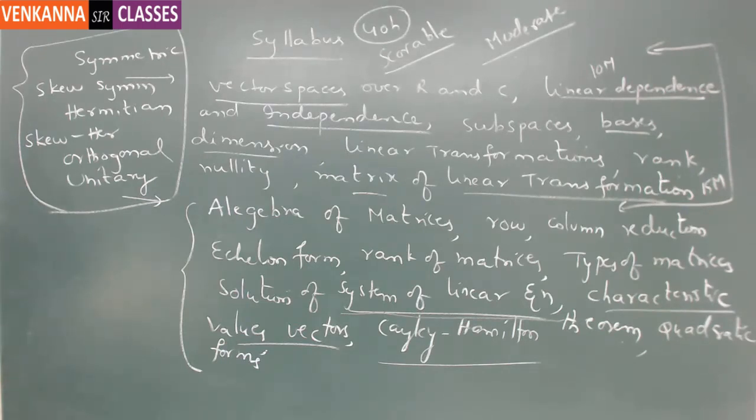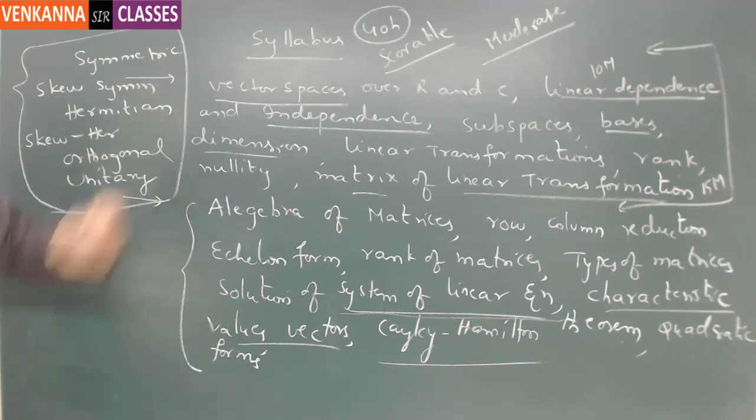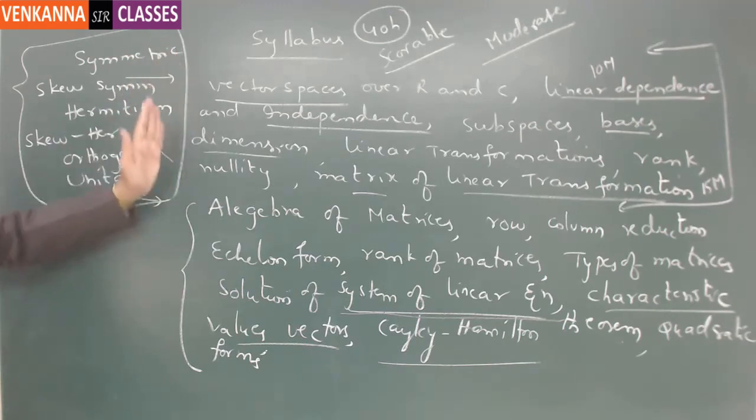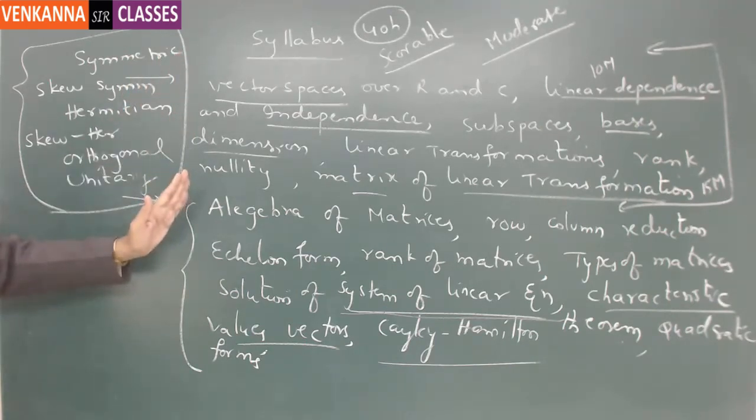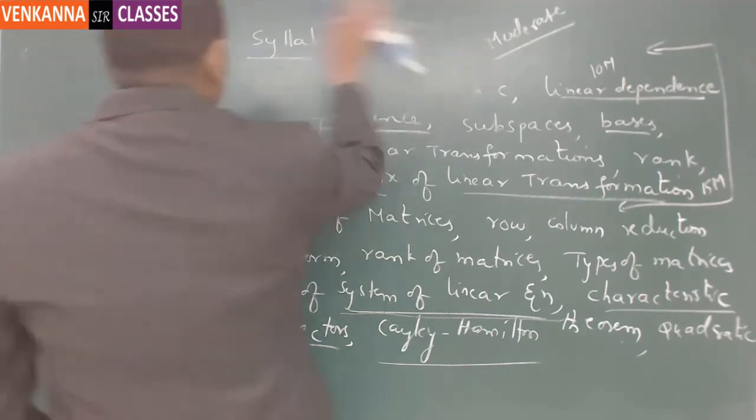One interesting thing here is there is no interconnectivity between these two parts while solving the problems from this portion and this portion. Totally they are unique in nature. And while defining a vector space, we will take an example from modern algebra slightly, then we resume with vector spaces only. So it is an individual topic and very interesting compared to real analysis. Now let us go with the textbooks which we need to follow.